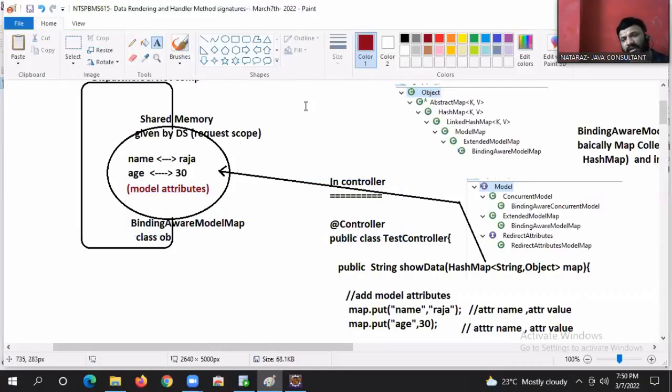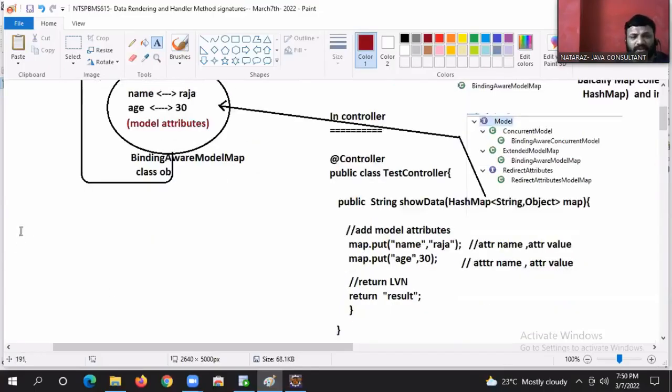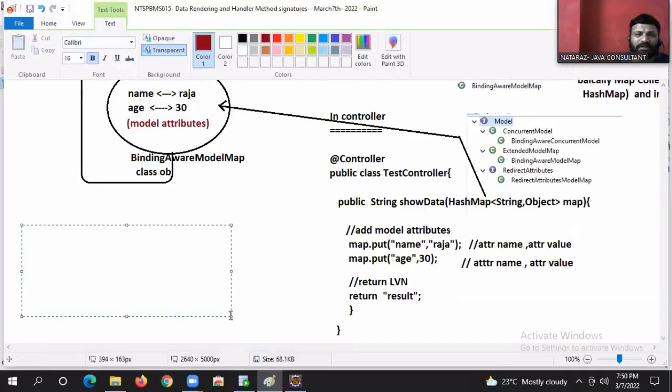Got it, my dears? This is my view component, guys: /WEB-INF/pages/result.jsp. Result.jsp view component.